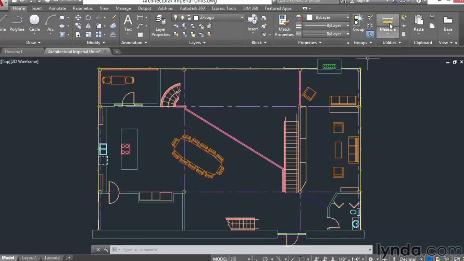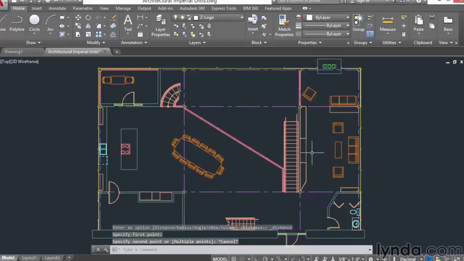Let's go ahead and measure that again. And I'll click 2 points about here and here. And it looks like it's about 72 units. So that would be 72 inches, really, because that's 6 feet. So the drawing still has another missing piece, and that is the scale. So it's really not enough just to change the units. You also have to scale the drawing to really convert it from one system of units to the other.